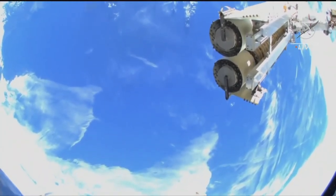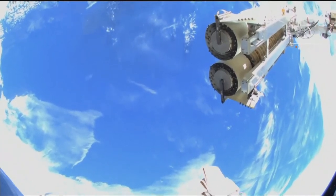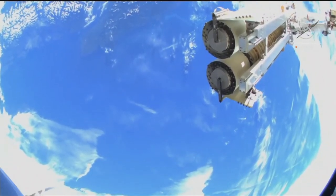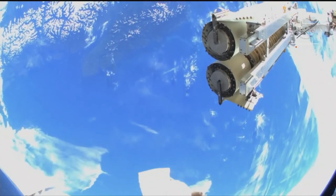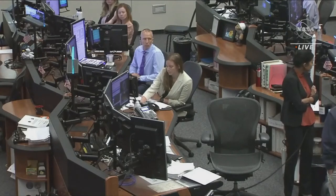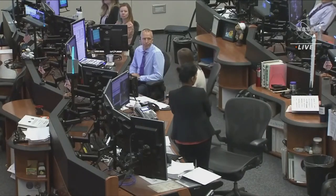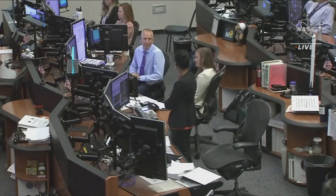And a good view of the second of the six rollout solar arrays to be installed on the International Space Station, currently being held by Thomas Pesquet, about to hand them off to Shane Kimbrough. Here in Mission Control, the spacewalk is being supervised by Flight Director Pooja Jasrani. On the right of your screen, seated in the white jacket, is spacewalk communicator Jenny Seide, Canadian Space Agency astronaut, and to her right is veteran NASA astronaut Drew Feustel.